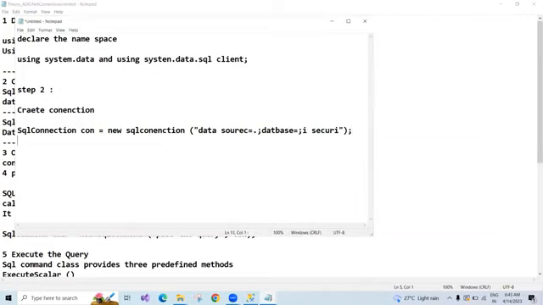Okay, the next one. This time we'll go with Gopi. SQL command. No, step 3 is something else. Before dialing your number on the telephone, you need to do something. SQL command is right, but before that we need to do one thing. Open the connection. Very good. Can you tell me the syntax for opening the connection? con.open. Very good. This is our object name and that is our method name. That's the reason con.open. That's it. That is done.